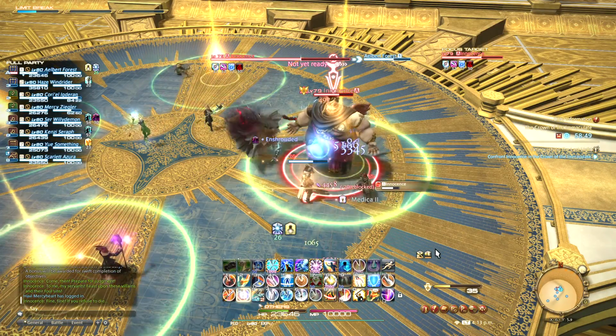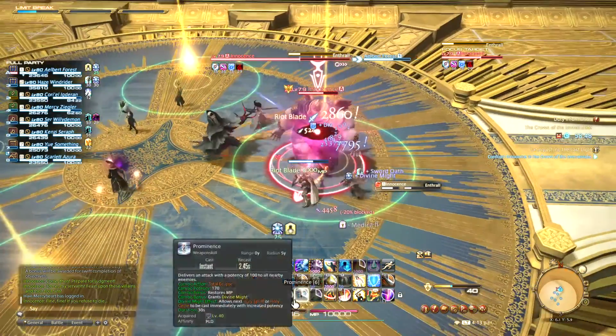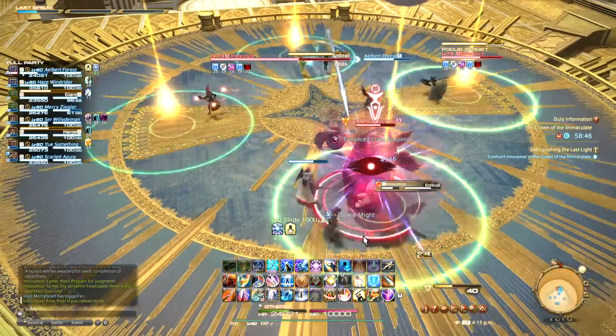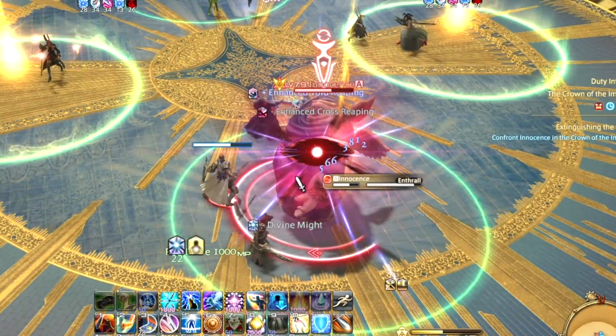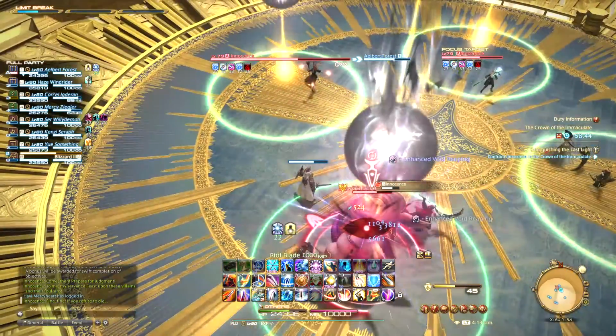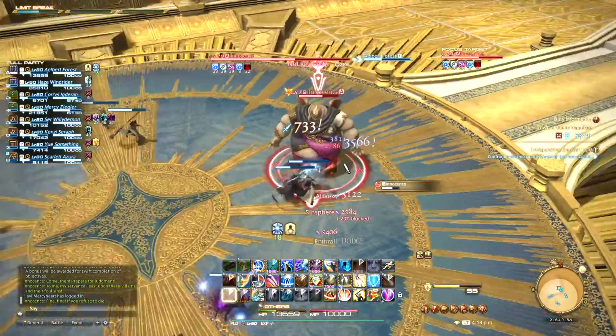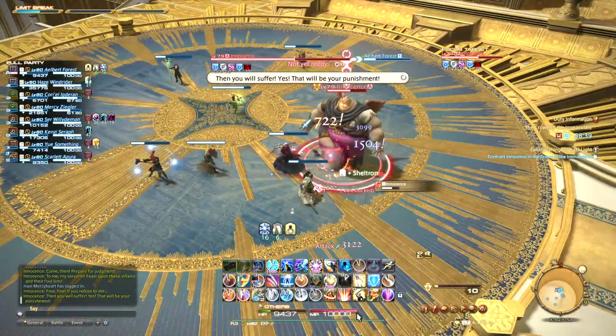You will see 4 circles with meteors slowly falling, and each circle needs at least one player in it to soak the damage. At the same time, you'll see a big red eye on a boss, which indicates that everyone needs to look away. If you fail to look away, your character will become confused. After some time, he'll begin the transition to Phase 2.